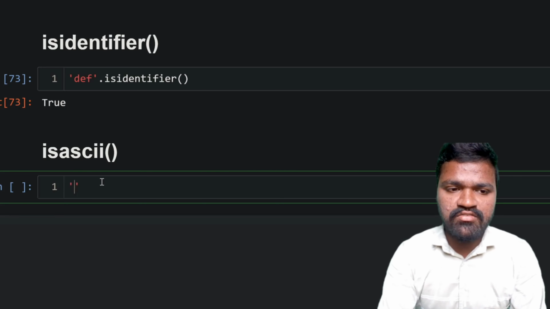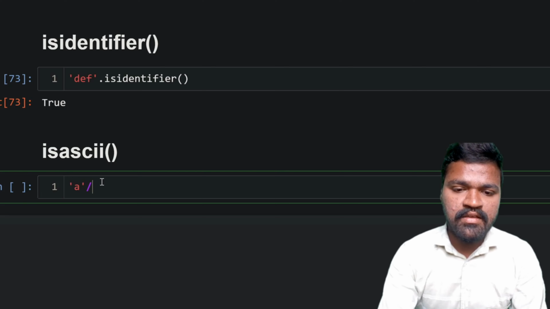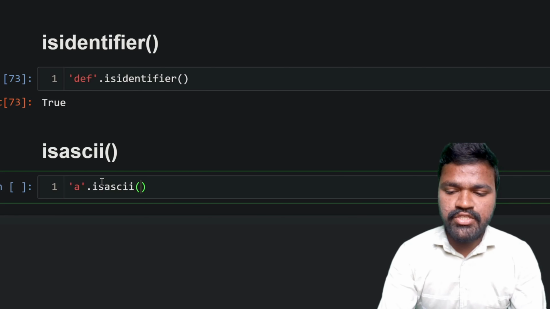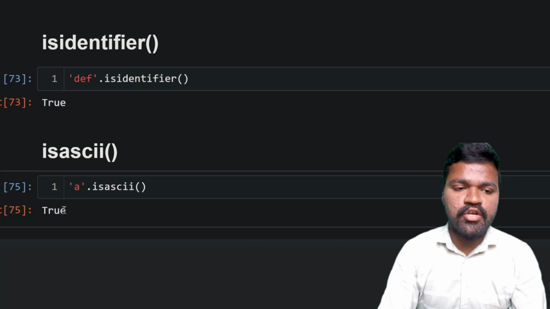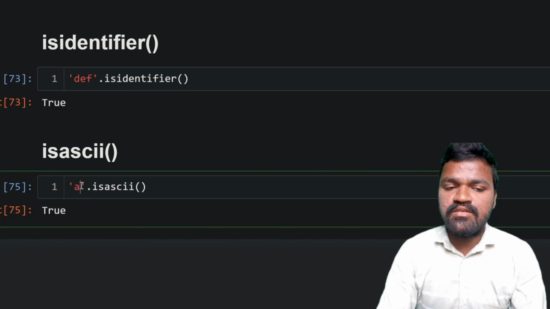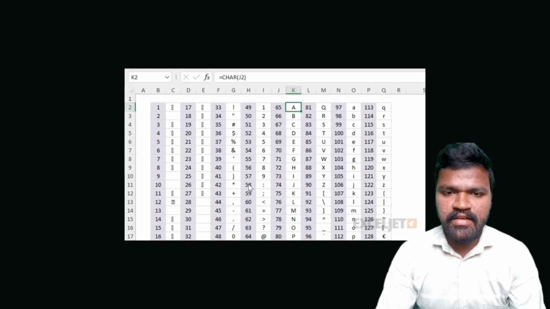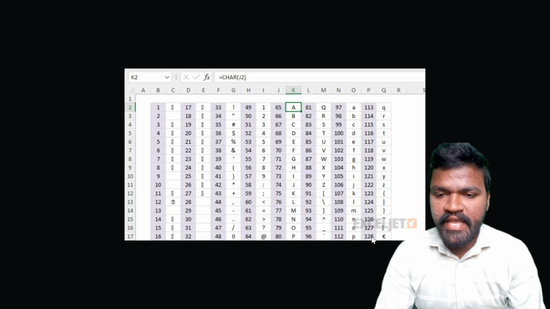Let's say I have this A and I am checking whether this A is ASCII or not. If I execute this, it returns true, because this A is part of the ASCII codes. In the table here, these are the ASCII codes that we have from 1 till 128.